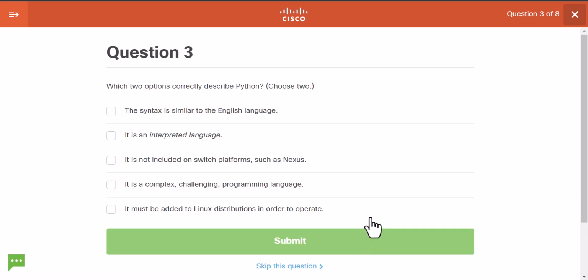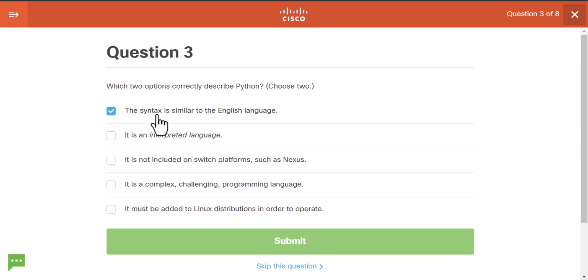Which two options correctly describe Python? The syntax is similar to the English language. Well, somewhat, yes. It is based on English language, like most other programming languages, I guess. However, Python in many cases prefers English words instead of some special characters, braces, and things like that.